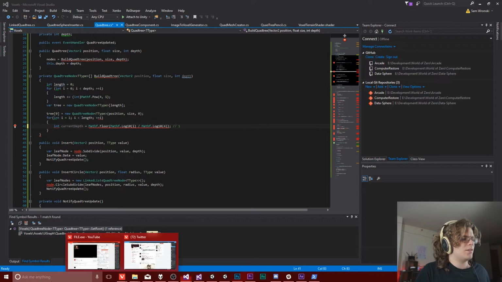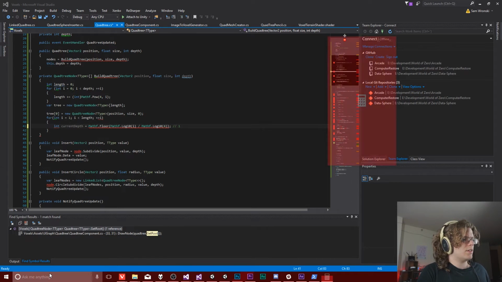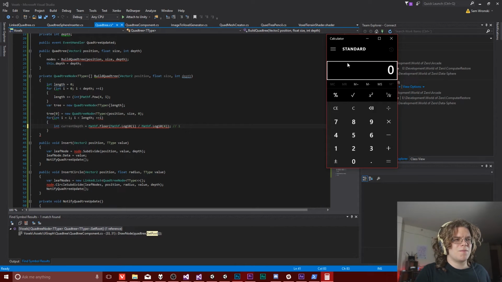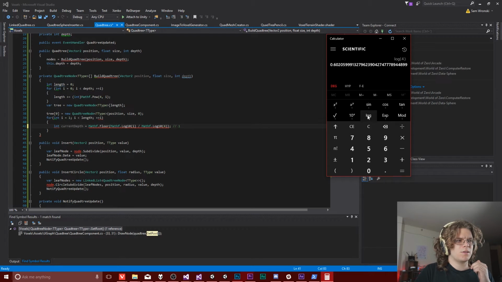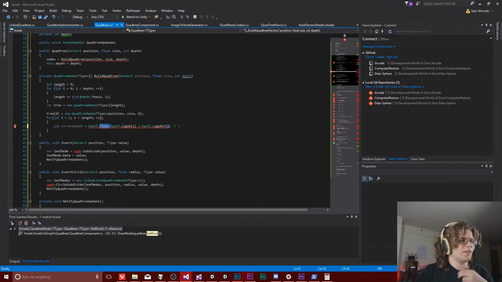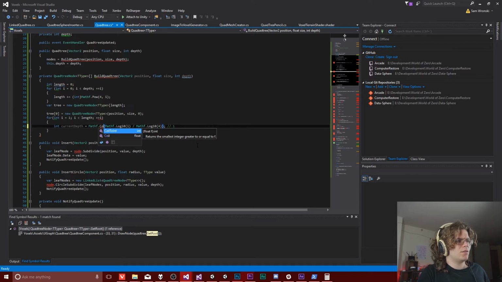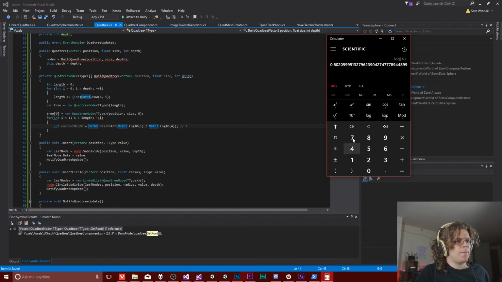One sec, let me... Calculator, can you do logs? Sure you can. So log of 1 and log of 4 is 0.6. Which means I think we need the ceiling. Yeah.